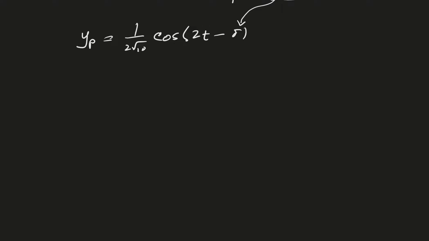Alright, so in this video we're just going to work through some examples of solving some differential equations by complexification. And so here's our example: y double prime plus 9y equals sine of 3t.